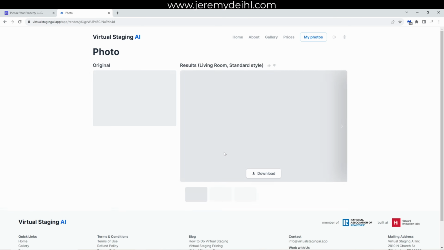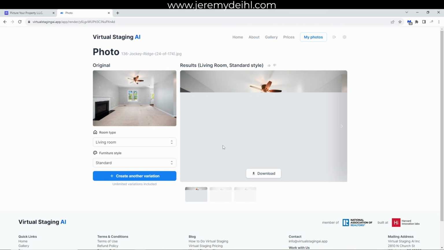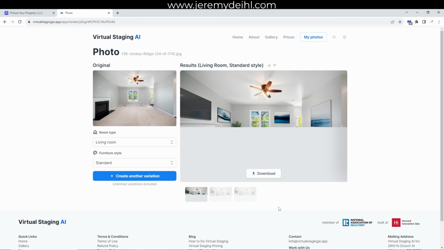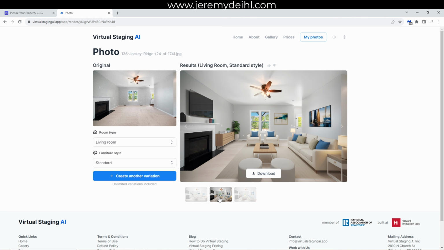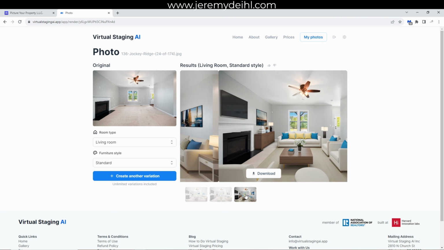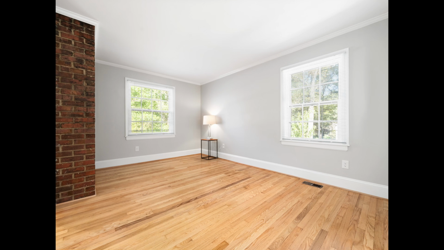Once you push that button, it takes about a minute to virtually stage that room. And you can make as many renditions as you would like, or restages, however you want to say it, before you get to the perfect one that you're really looking for. From the average viewer's perspective, scrolling through the MLS, they look good. As good as the average editor, you know.